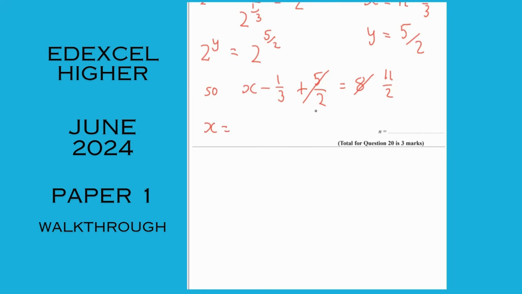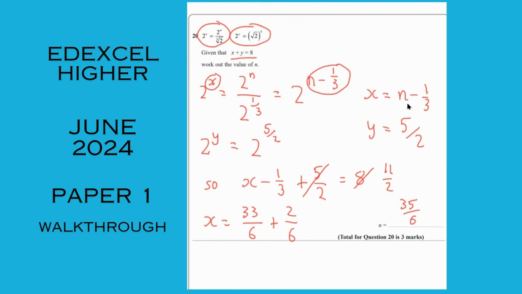We now add a third to both sides. I'll do a few things for the price of one at the same time. So 11 over 2. I'm going to treble the top, treble the bottom. I'm going to add a third. I'm going to double the top and double the bottom. And so, as you can see, we've got 33 of something plus 2 of something. We've got 35 of that something. Doesn't ask us to give it in a particular form, so I'll leave it as an improper fraction.